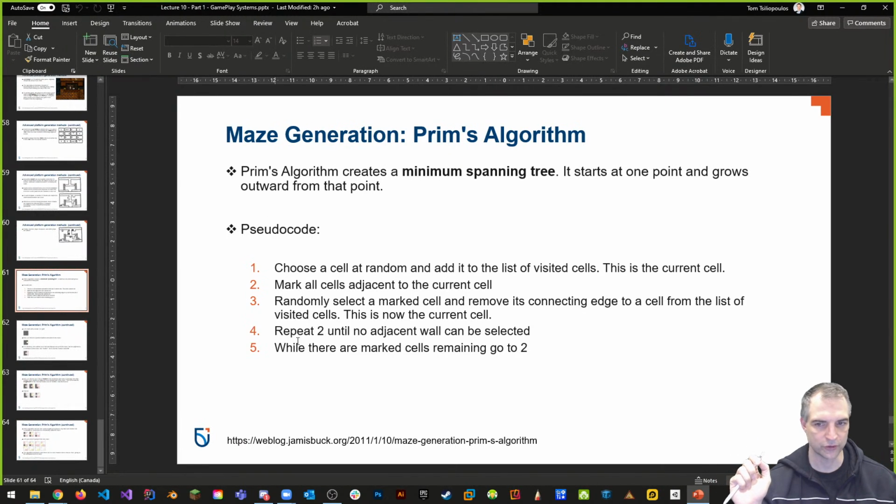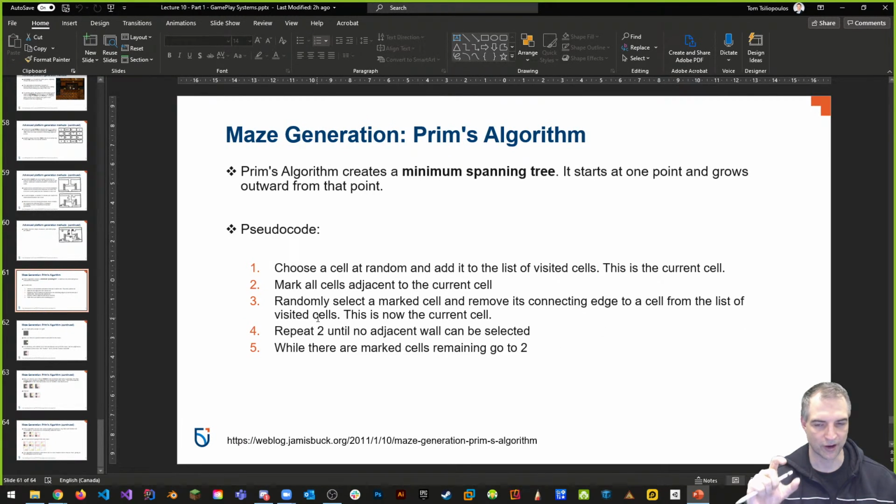So here's the algorithm. Choose a cell at random, add it to the list of visited cells. This is the current cell. Mark all the cells adjacent to that current cell, all the neighbors. Randomly select a marked cell and remove its connecting edge to a cell from the list of visited cells.